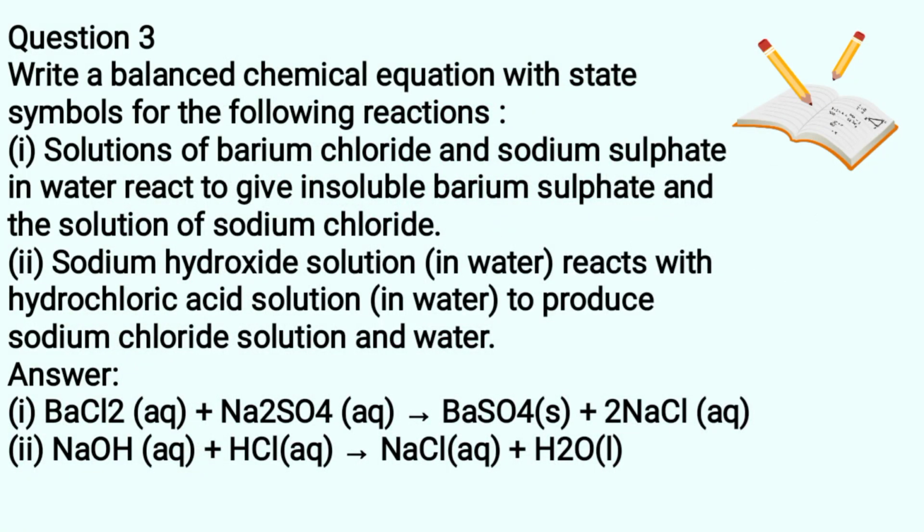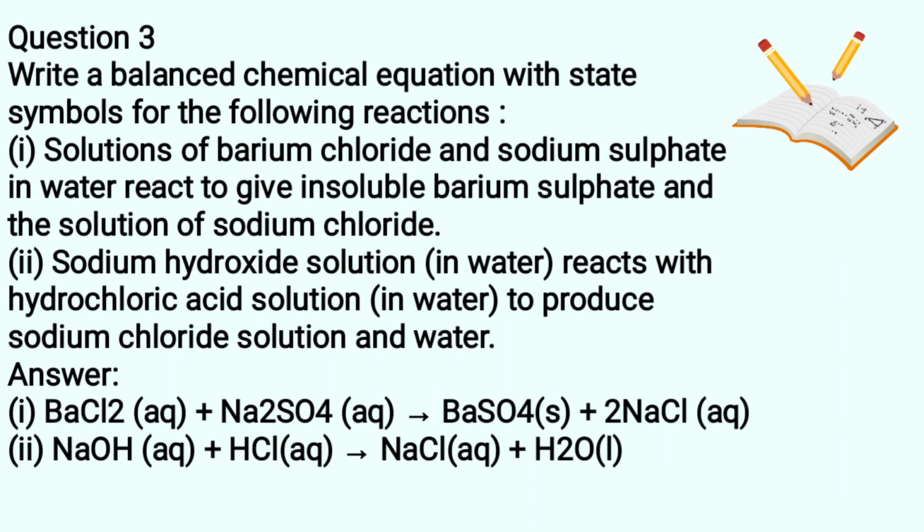So let us come to the third question. Write a balanced chemical equation with the state symbols for the following reaction. Solution of barium chloride and sodium sulfate in water react to give insoluble barium sulfate and the solution of sodium chloride. So let us keep in mind here, solution in the sense a mixture of water and something solid. So when you form a mixture of something, then we will write that as aqueous.